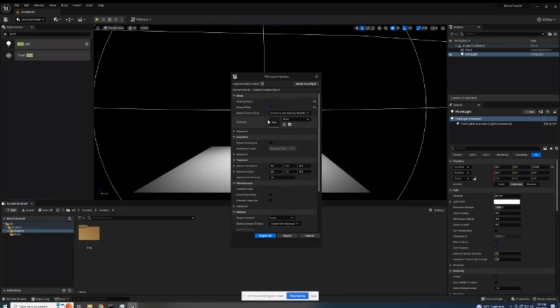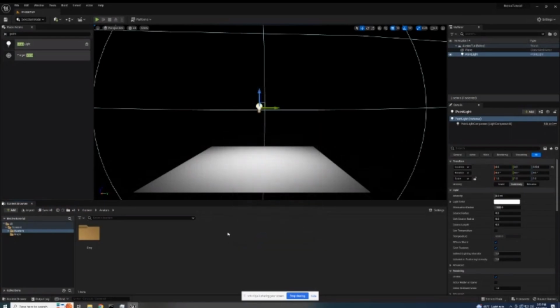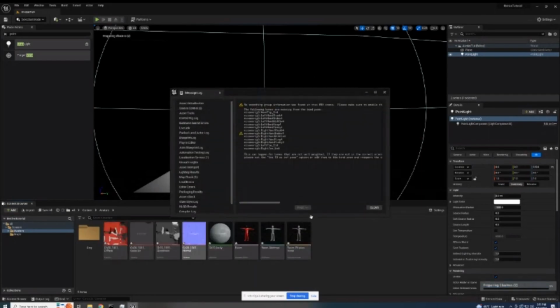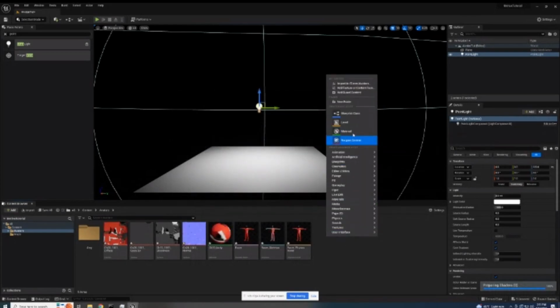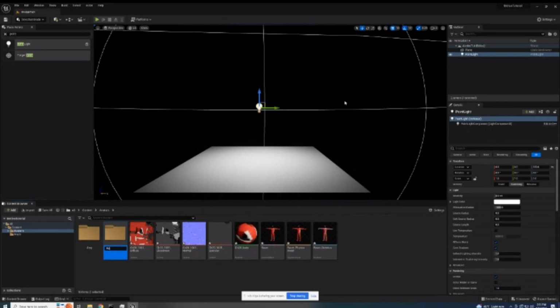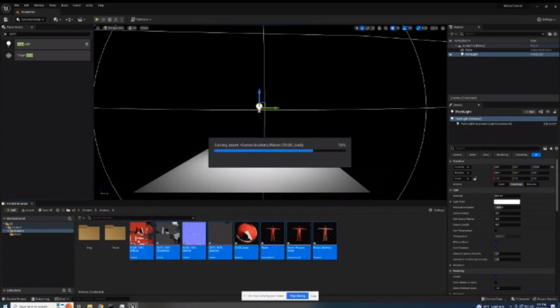This is all good, so I'm just gonna import. Oops, meant to put that in its own folder. I'll do that in a second. Okay, some warnings might come up. That's fine. I'm just gonna type this racer. It's always good to try to keep organized. All right, move this in here.